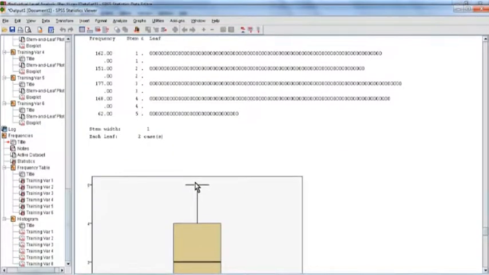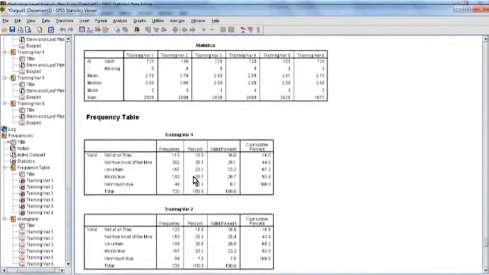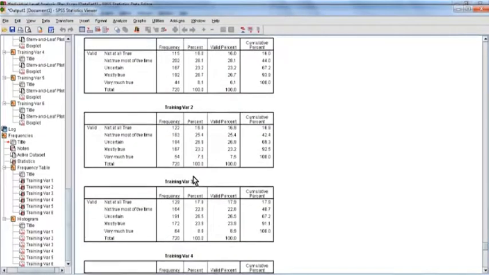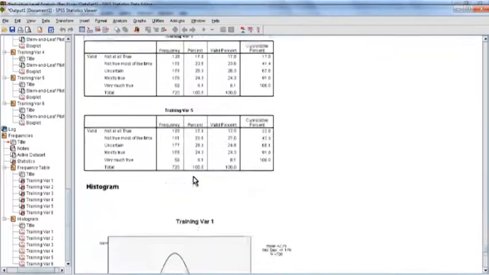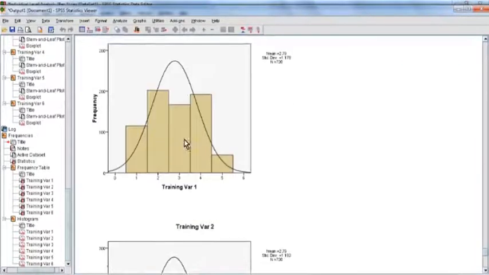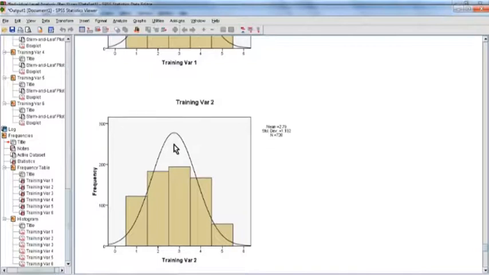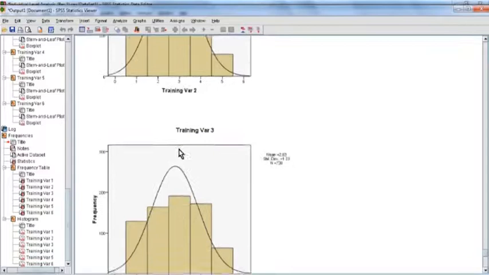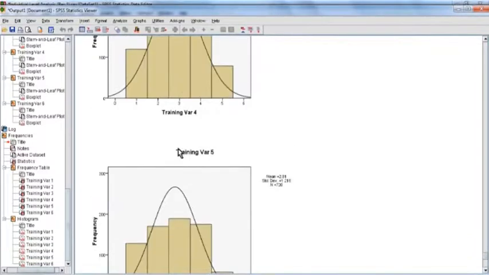So again another set of values is generated, which is seen here. Frequency tables are shown on the screen, and what's interesting is that the histogram of each variable's values has been displayed, and the normality curve you can see in the graph. We will discuss this curve in detail in later lectures. Likewise, the same result is displayed here for all the other variables, as you can see on the screen.